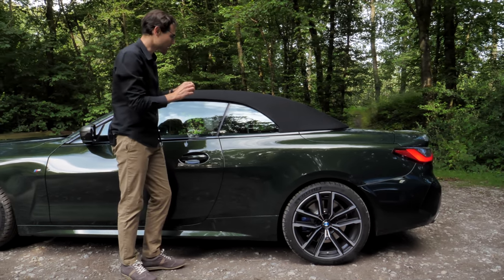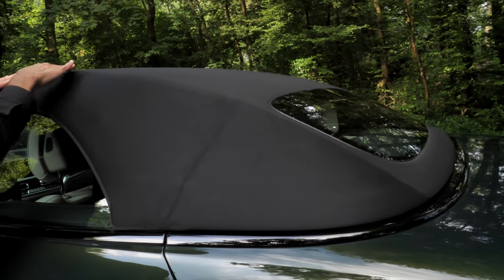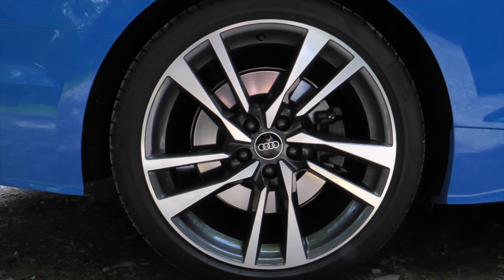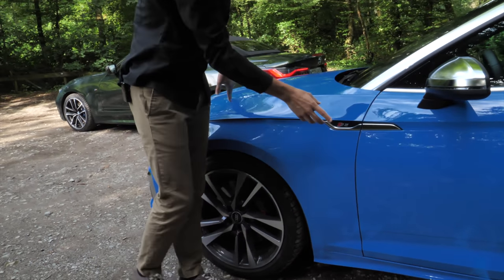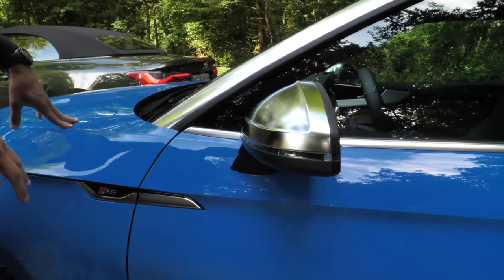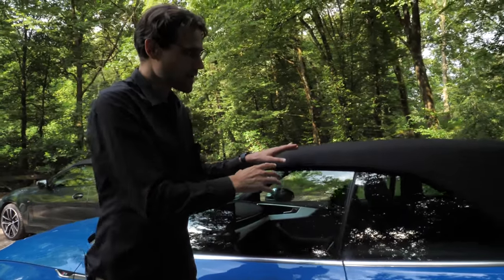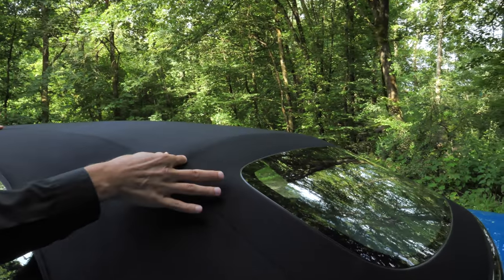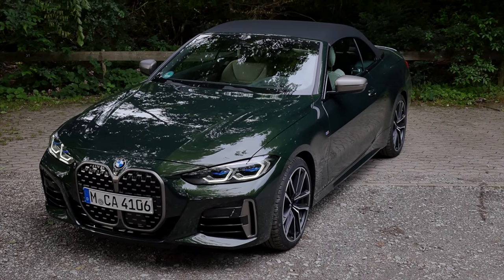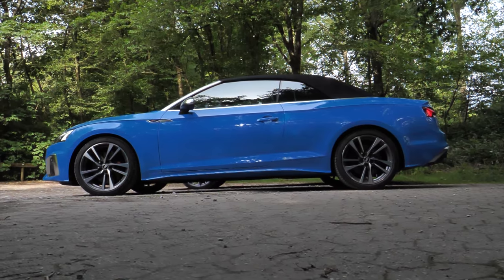What they've managed very well is the convertible roof — it has a stretch that almost looks coupé-alike, really flat, and you don't see any bar. We also have 19-inch wheels for the Audi with the S5 badge and contrasting colors in the typical S-chrome look around the window and at the A-pillar. You can see the convertible roof integration here as well, though the last bar is a little bit more visible than with the BMW. So roof integration is better with the BMW. Both have a very strong design line in this area.